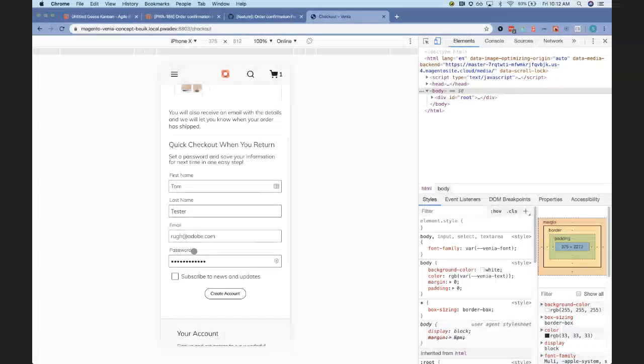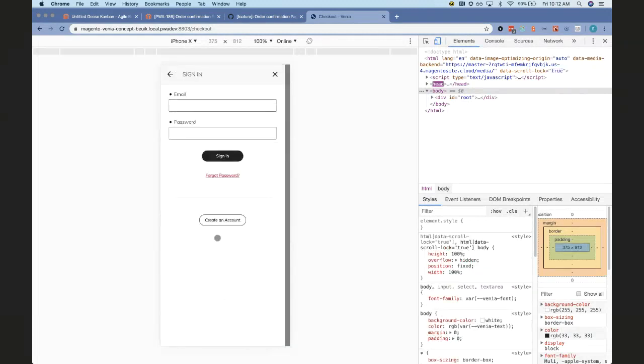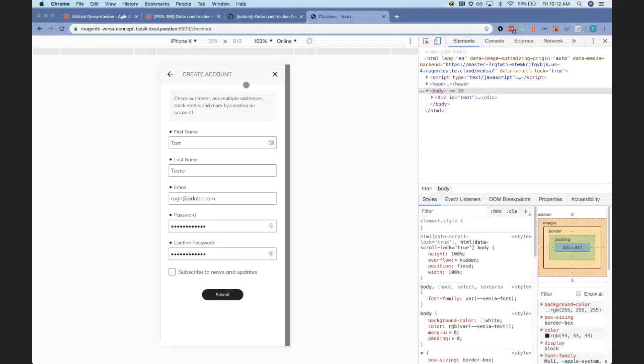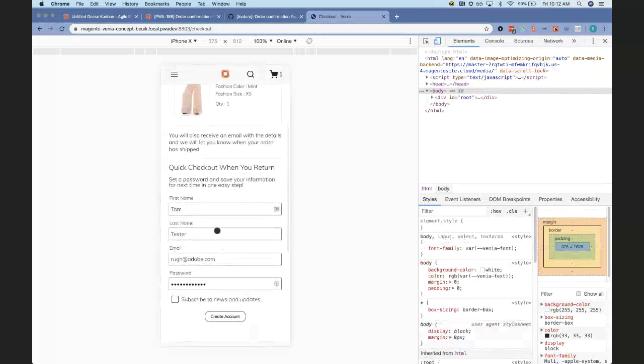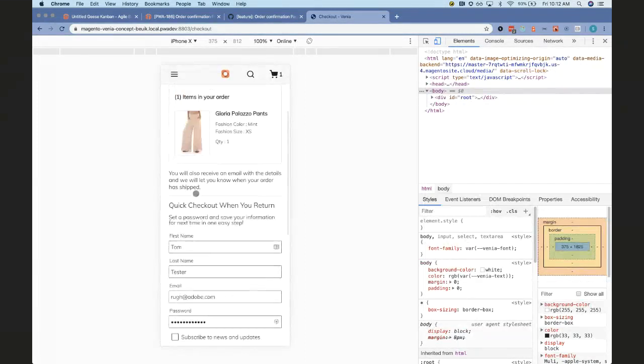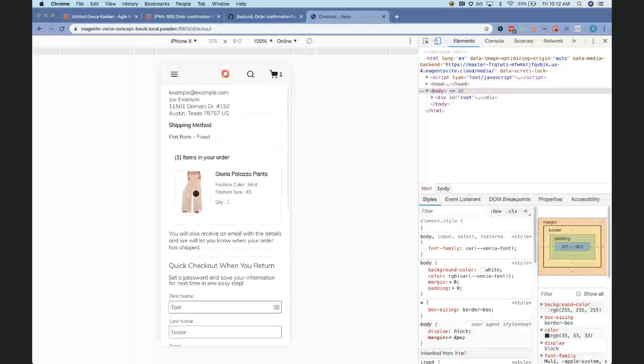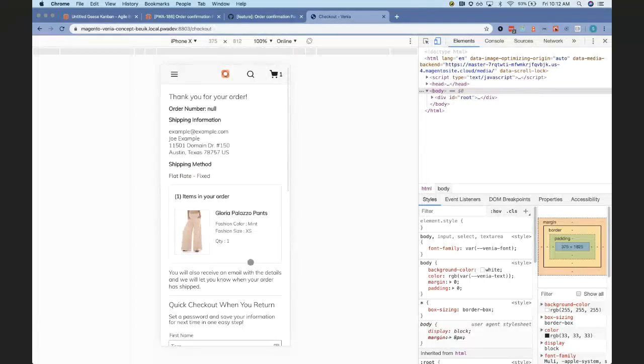This is almost one for one with the create account view that you see when you go here, with a few changes. I think we removed the confirm password and this helper text, and the styling is a little bit different. But otherwise, I was able to use most of that form, as well as use this items review component.